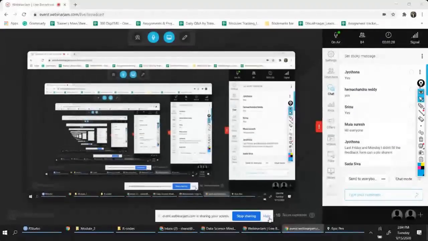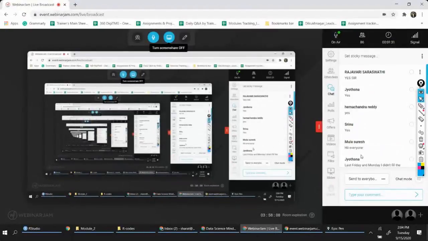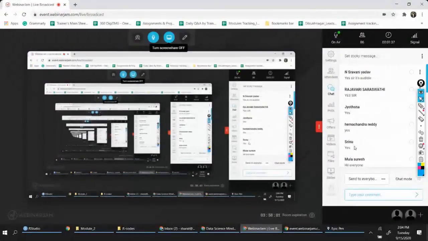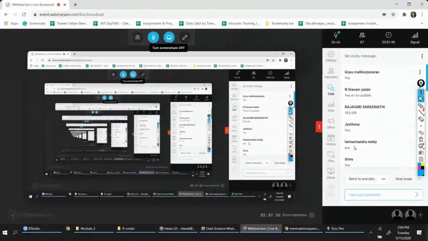Perfect. And you're able to see the screen as well, right? Okay. Wonderful.